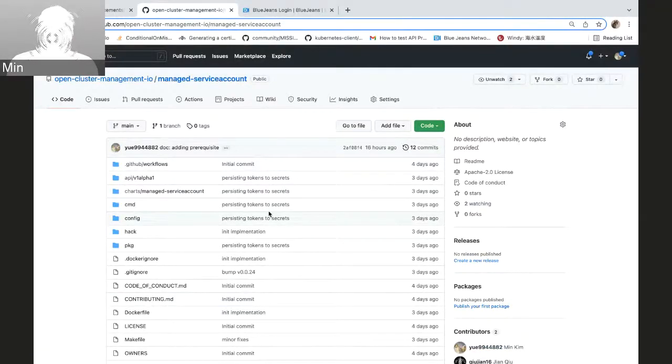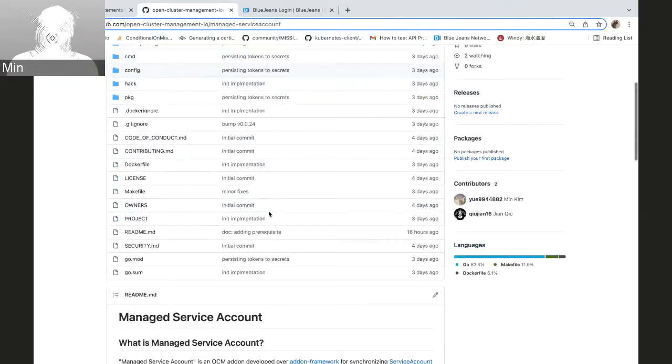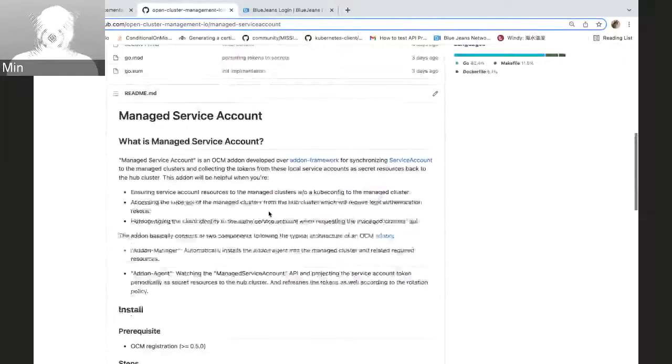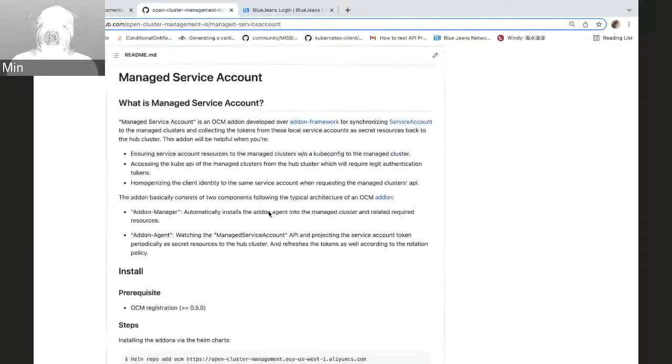And I just added a brief README to introduce the functionalities of this repo. So basically, it's an OCM add-on developed over the add-on framework.